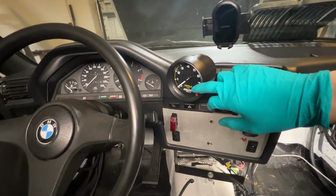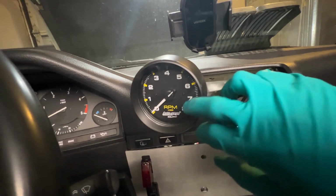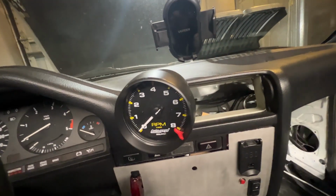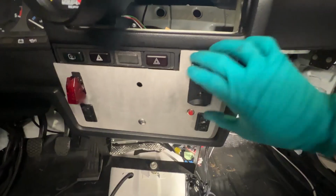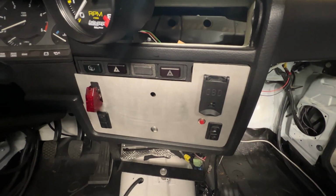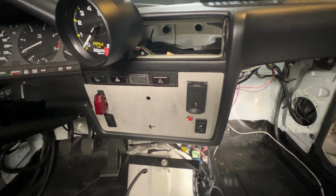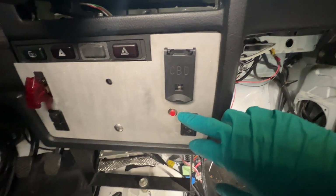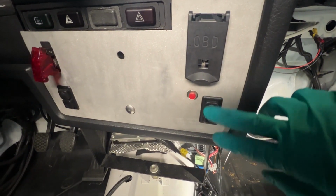I also added a tachometer. This engine does rev to 8,000, so it's really nice. Once I reach the maximum, I'm there. So it's just perfect. It's actually kind of hard to find one that goes to 8. I still get to keep the original OBD2 port. What I would like is to have a check engine light, so I need to add a light or, who knows, maybe run an aftermarket dash to accommodate that. This is the sport button right here. These are for the windows to go up and down.